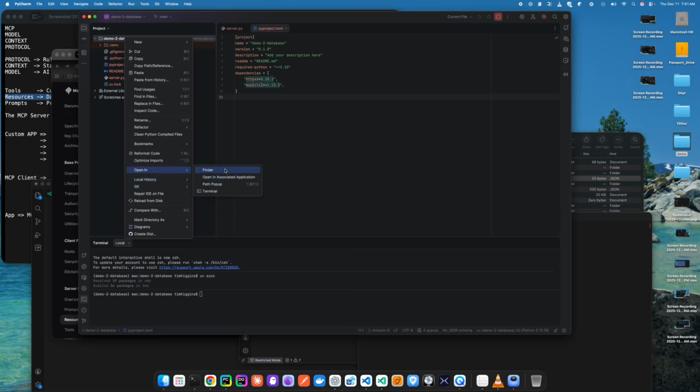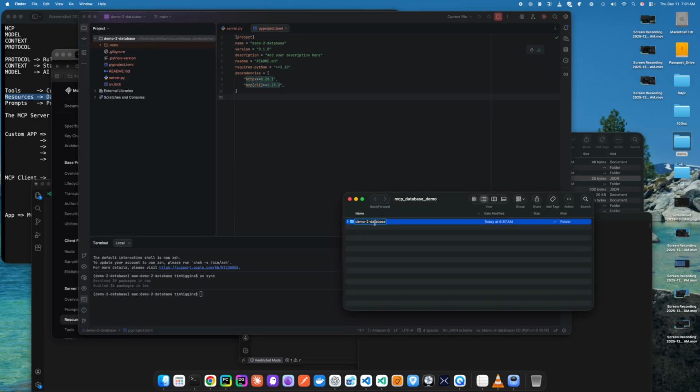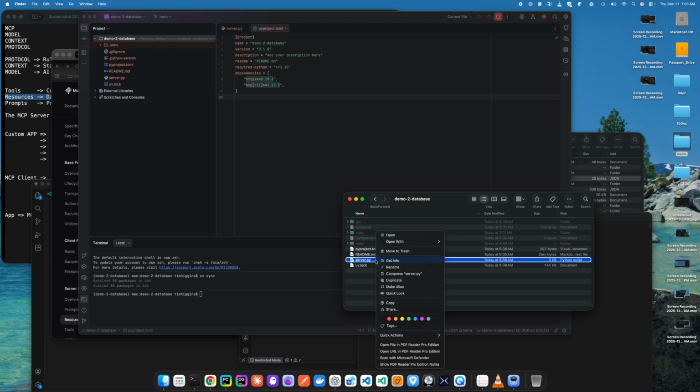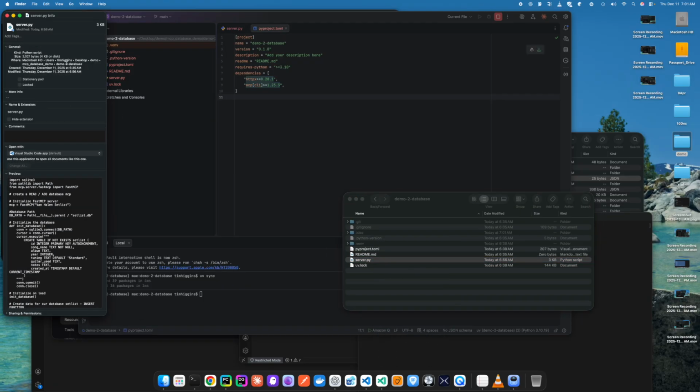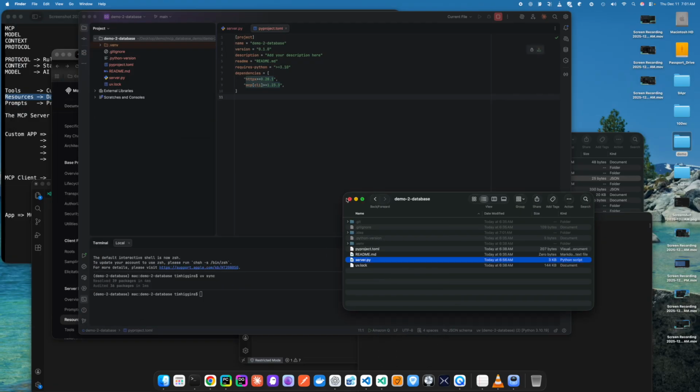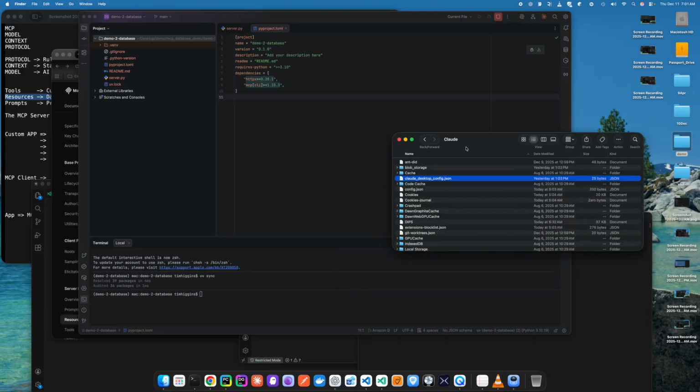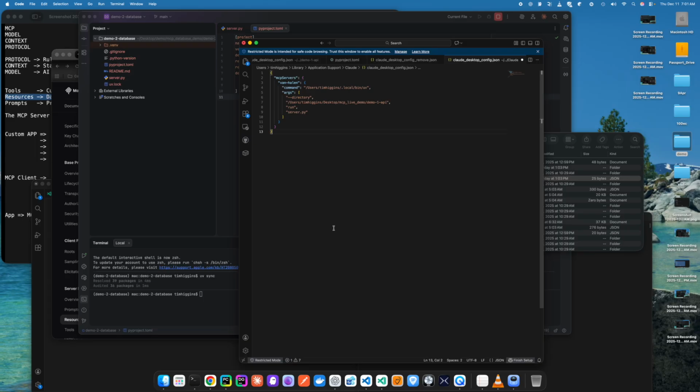But let's just open in Finder, and we'll go a little bit deeper here. And let's just get the information, get info. And then I can copy the path directly off of this. Hopefully you know how to do all this. If you don't, then maybe I'm teaching you something new. And then what I like to do is put it here and just make sure things line up. So MCP database, so that's different. Well, actually, this is all different. So demo, okay, all this is different. So we need to add that right after desktop. So we're just going to paste this right here.